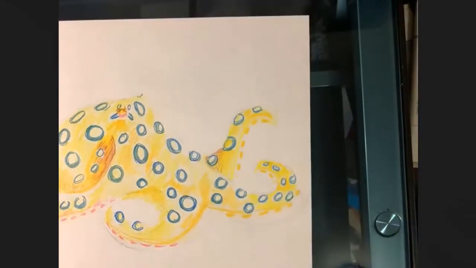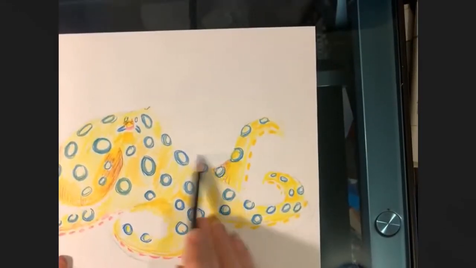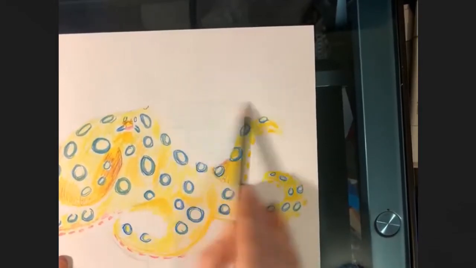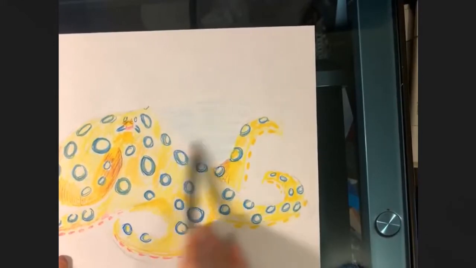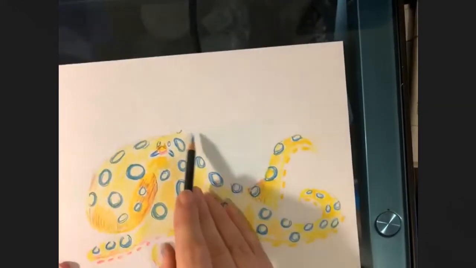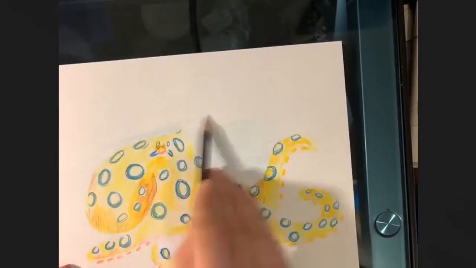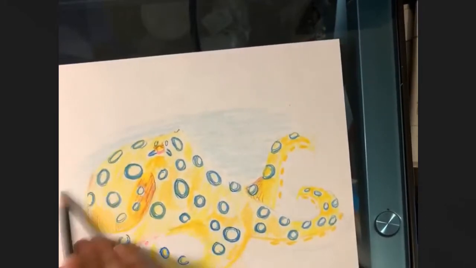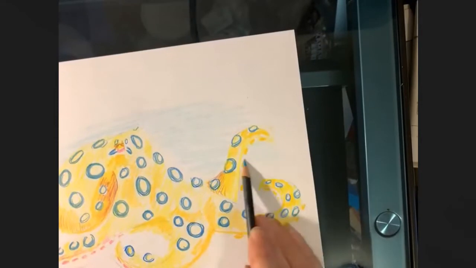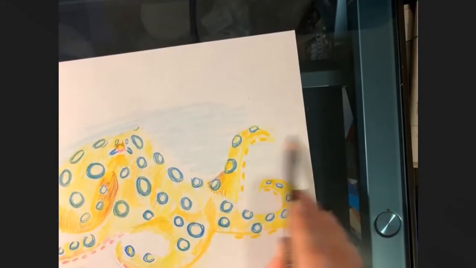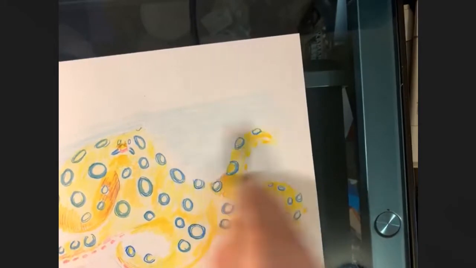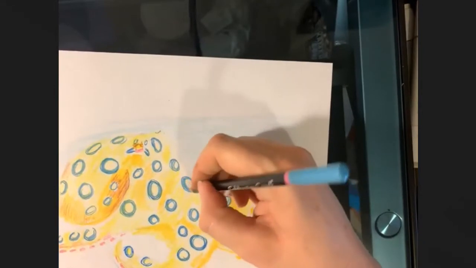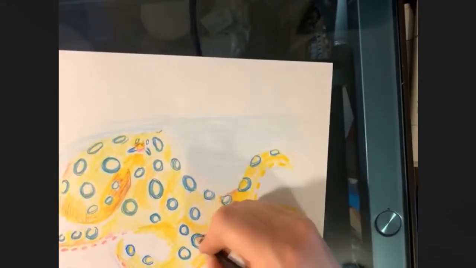That pencil is falling apart. So I'm just going to lightly put in some of this light turquoisey blue behind the octopus. So it will separate from the rest of that paper since that yellow is so light. And I'm being very messy. I'm not being very clean with this. Kind of matches this pattern.